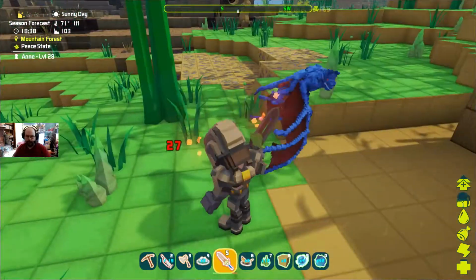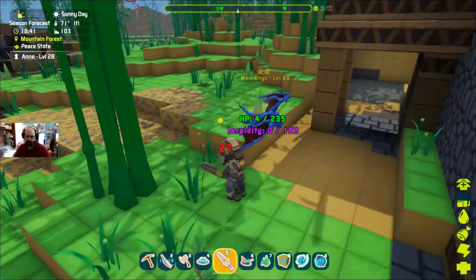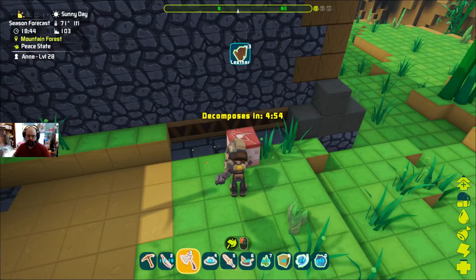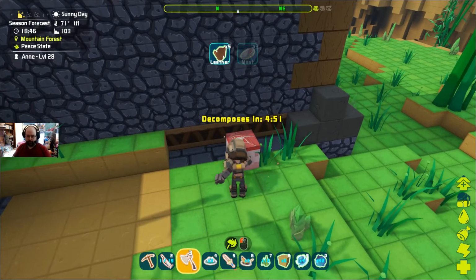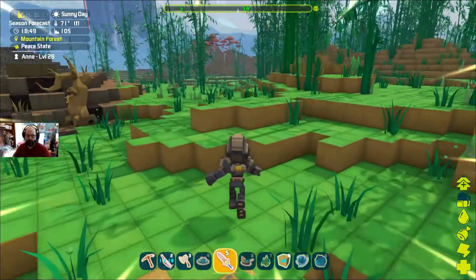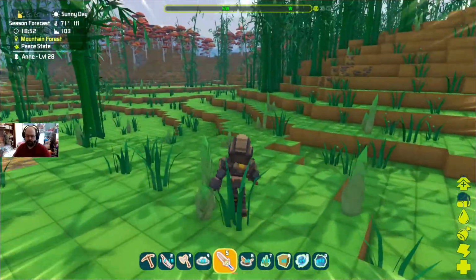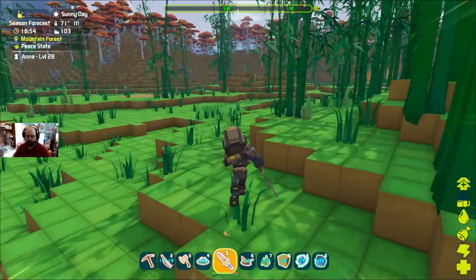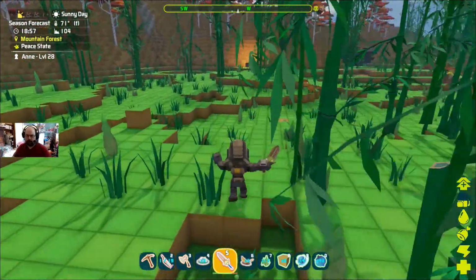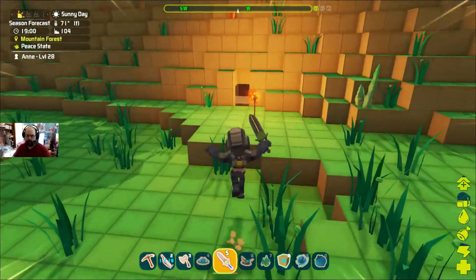So, I found a ruin. Oh boy. Defeated a level 69 orc, which is the bad thing. Okay. We are getting the you know what out of dodge. And we are getting the you know what out of dodge very quickly. And there's home. I'm not messing with anything. I am just GTFOing, you know?